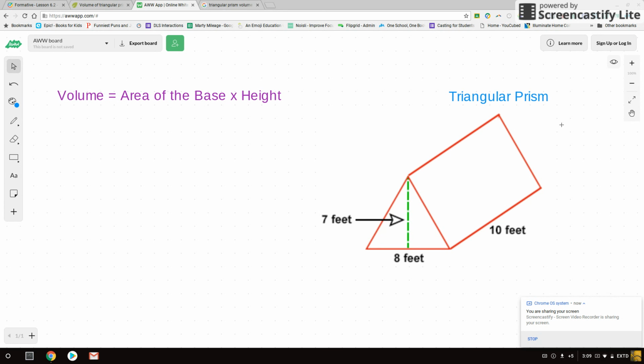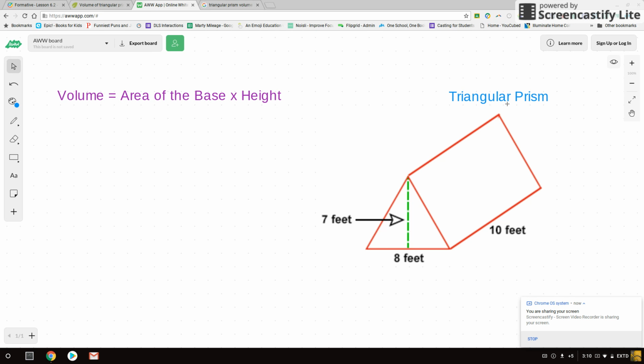And a prism, when you're talking about a 3D shape, is just any shape that has a base or two bases that are the same shape. So you can see here, triangular prism is called a triangular prism because both of its bases are triangles. I have a triangle here, and if I went all the way down there, now because you can't see through this shape, there would be another triangular base on that side. And then it's kind of connected together with parallel lines that make these big rectangles. And we can make prisms with different shaped bases all over, but we're going to really focus on triangular prisms.